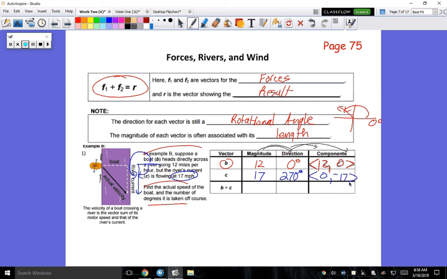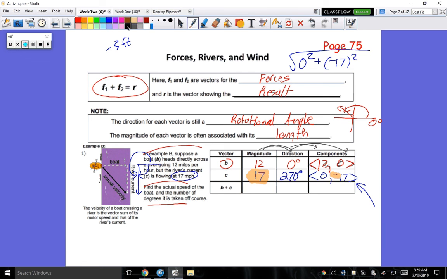Now, very, very important right now. I want you to look at the magnitude here. This magnitude cannot be negative. It's like you can't have a negative 3 feet of rope. Magnitudes have to be positive. So right here, although it's traveling at a component of negative 17, please make sure that you understand that the way you would get the magnitude is to do the a squared plus b squared representation and take the square root, so that the magnitude will always be a positive.